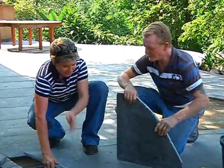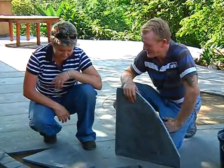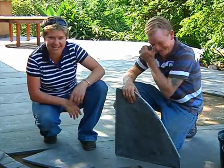Cut and ready. Are these guys going to fit? They will fit, definitely, Tony. Okay, we're going to check that out a bit later.